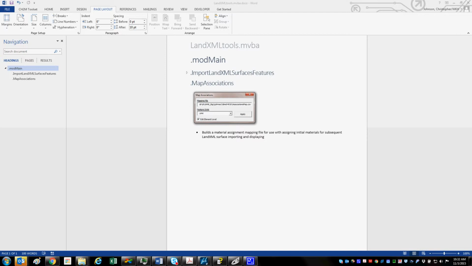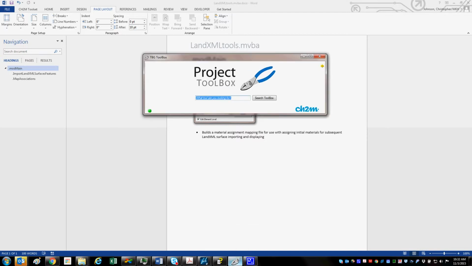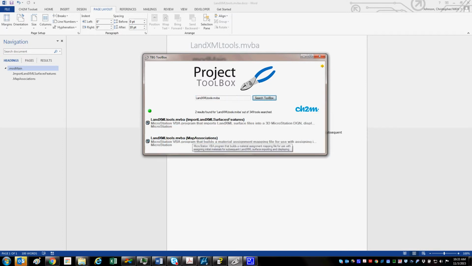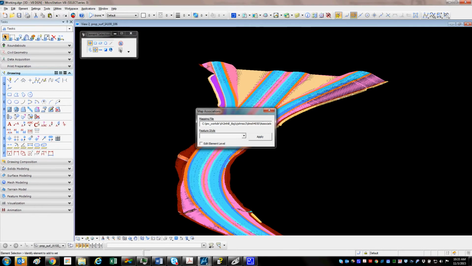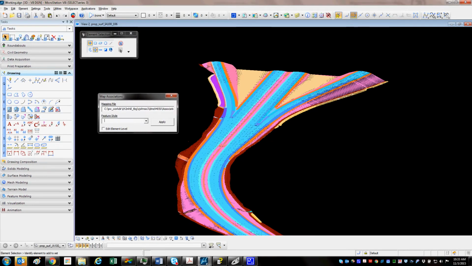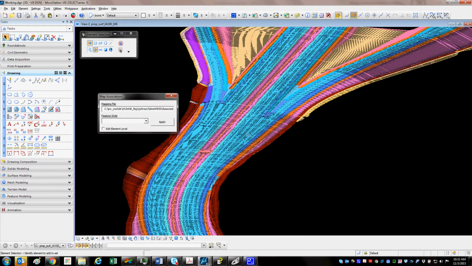And let me kick off the tool from the project toolbox. It's going to be under LandXML tools, and so here's the map associations. If I kick that one off in MicroStation here, so I've got a file that's been displayed using that, and I'm going to assign the appropriate material map.